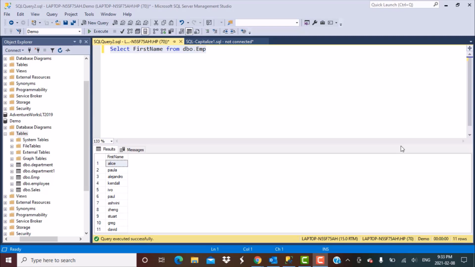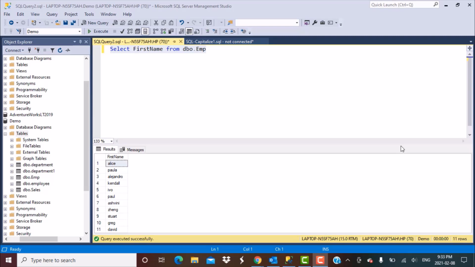In today's session, we're going to write a SQL query that would allow us to capitalize the first alphabet of a word. For example, let's say that we're working with name columns and we have some data that is all in lowercase. Now, ideally, for a name, the first alphabet should be in capitals and the remaining can be in lowercase. So that is what we are trying to achieve here.